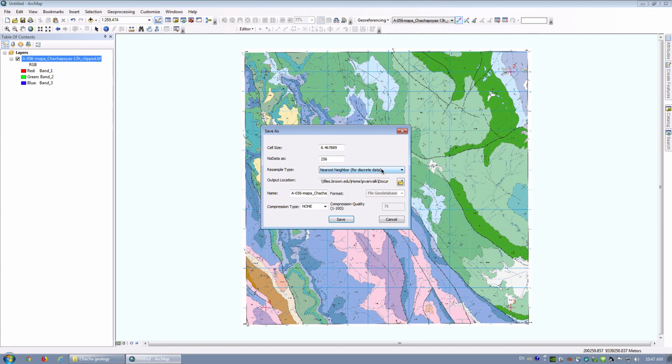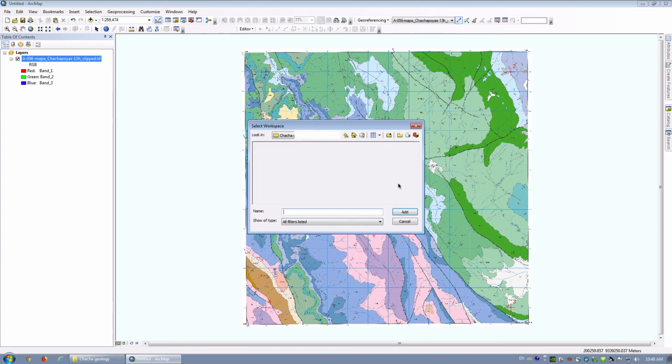We're going to be using nearest neighbor in this instance. Actually, let's go ahead and use bilinear interpolation, which is better for continuous data. And we can specify differences in cell size and the no data value, as well as differences in compression here. Again, all this is a little bit beyond the scope of this current lab.